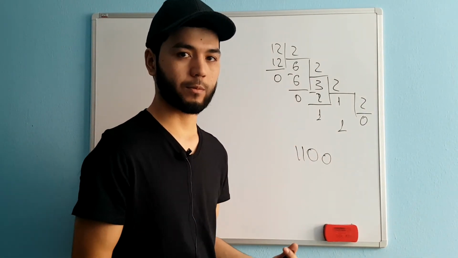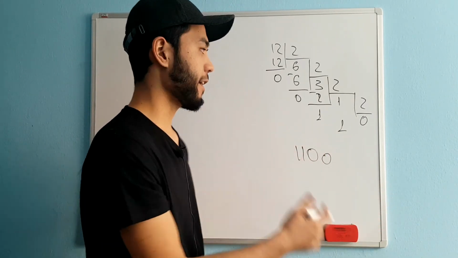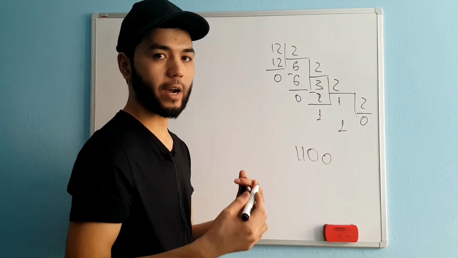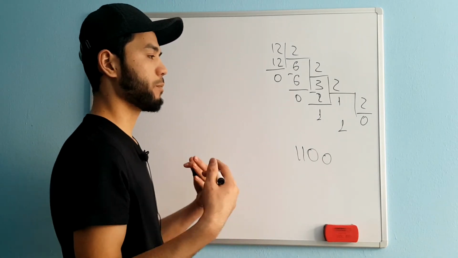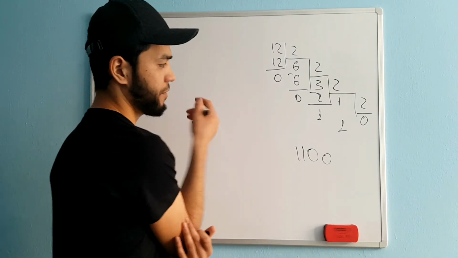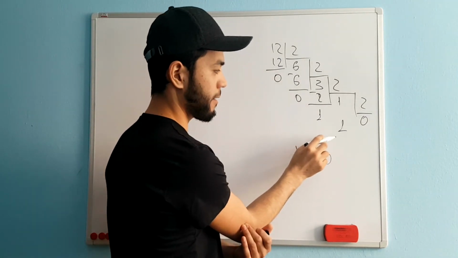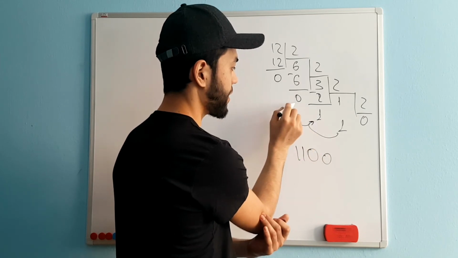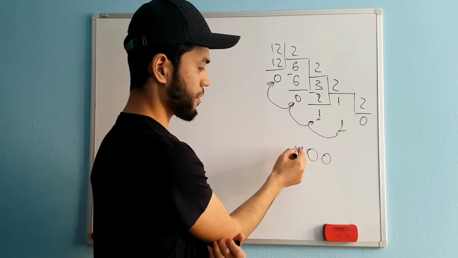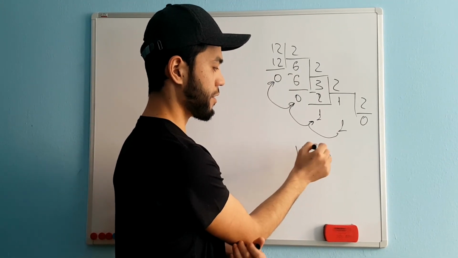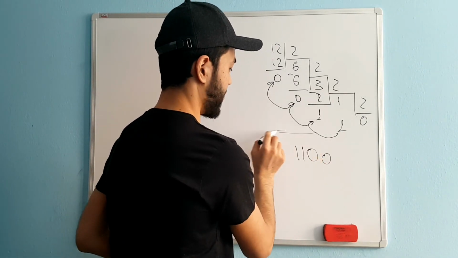When we are solving problems, I'm always solving the mathematical way first, and after that I'm doing the formula for my recursion code. From here also I'm going to create a formula for my recursion code. Before creating the formula for this problem, firstly we have a formula here. Whenever I'm jumping here and here and here, how does it become 10, 1, 0, 0? There is some formula which is happening. Let's write that formula.